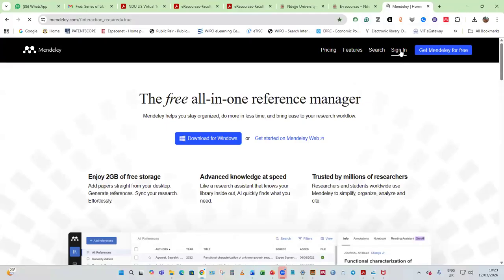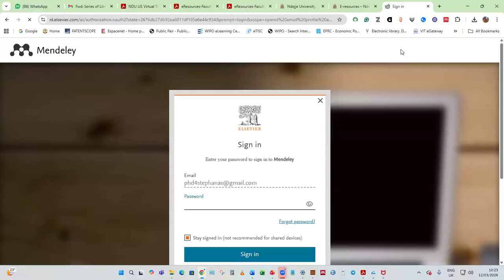When you come here, you click on sign in. For first-time users, it will give you a page which I screenshotted in the slides, where you have to insert your email, your names, your password, and then you create an account.